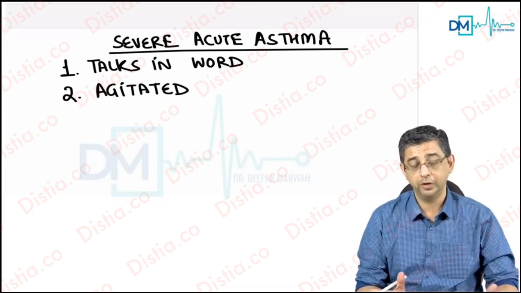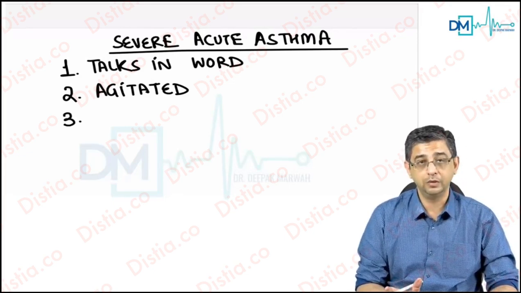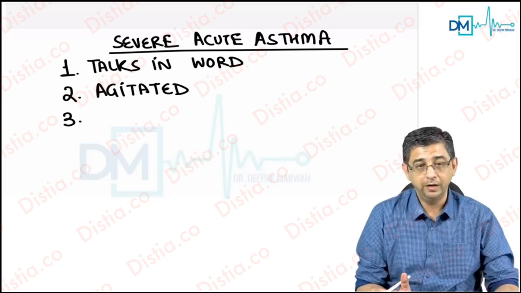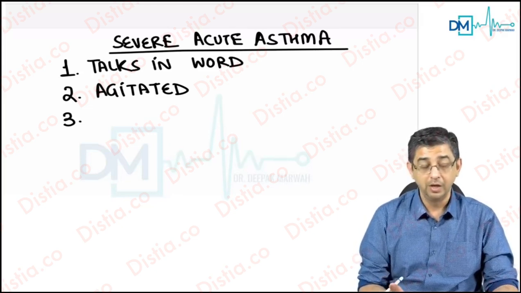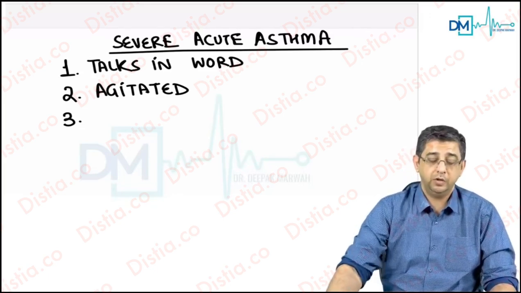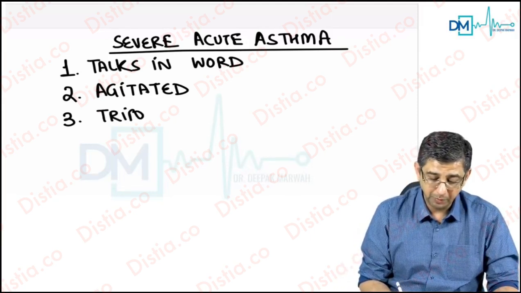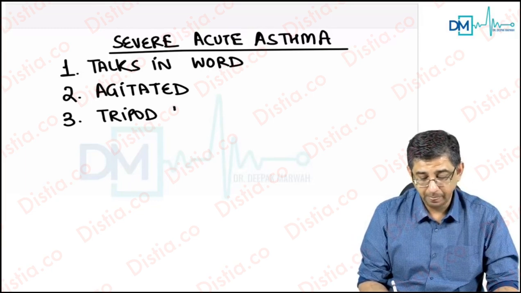These patients do not like to be quizzed. Like you are saying, are you not getting breath? And he's looking at you with an angry look and saying, are you blind, doctor? Can't you see that I'm not getting breath? And the patient will be sitting in a hunched up position with maybe the arms outstretched in front of him. So that is a tripod position that would be adopted by most patients when they're hypoxic.